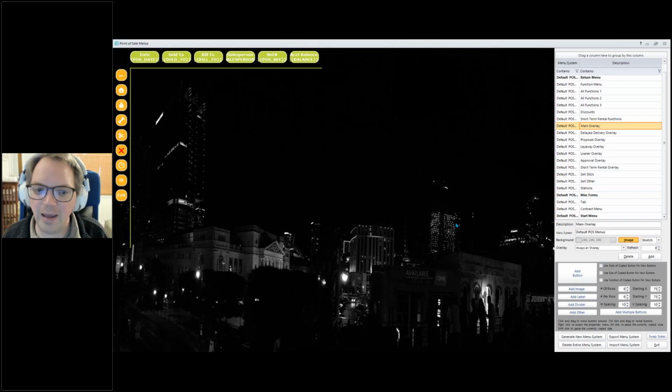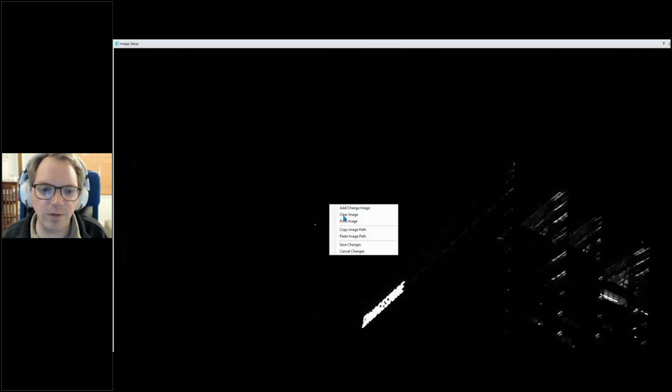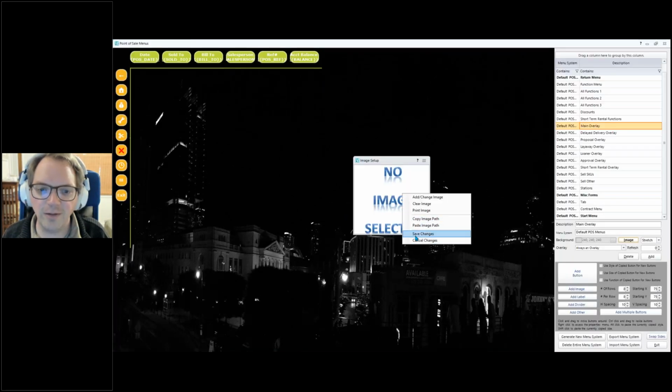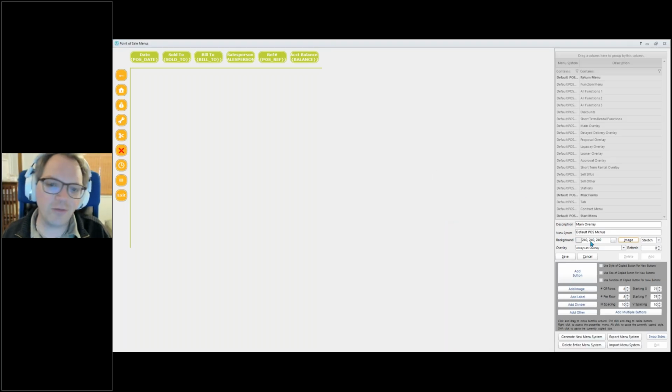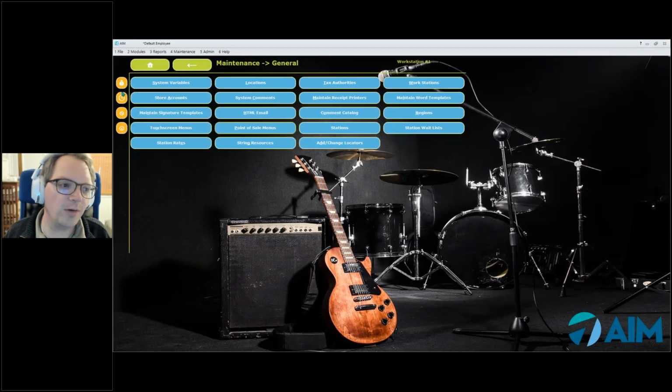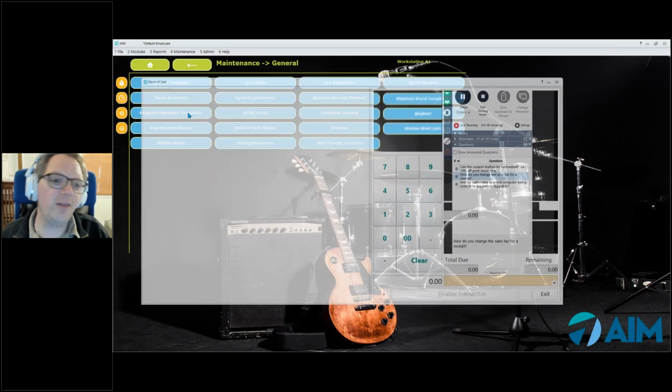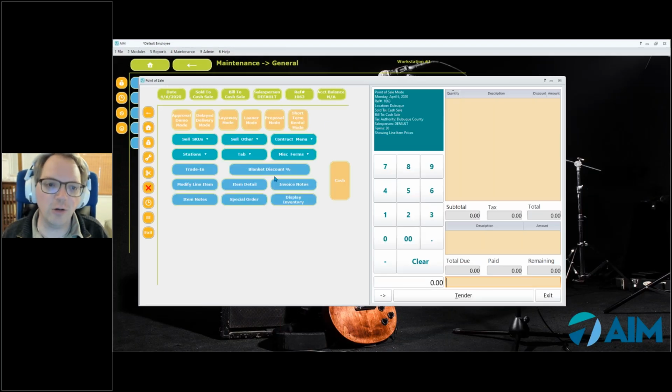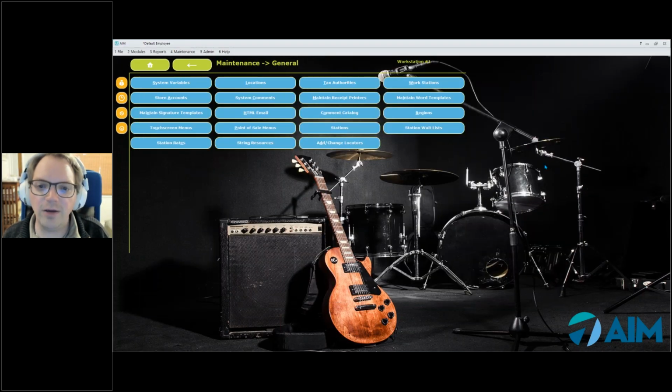Let me give an example of this entirely. Let me go ahead and remove the image. I'm going to clear it, and I'm going to save. So now there's no image at all. Just to see this in action, if I go into point of sale, you'll see that it comes up very plain Jane with that gray background. What I can do now is change that overall color of the background with the menu editor.